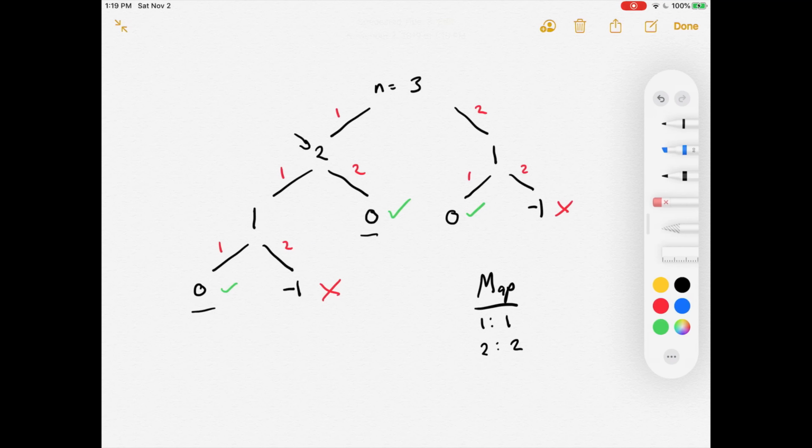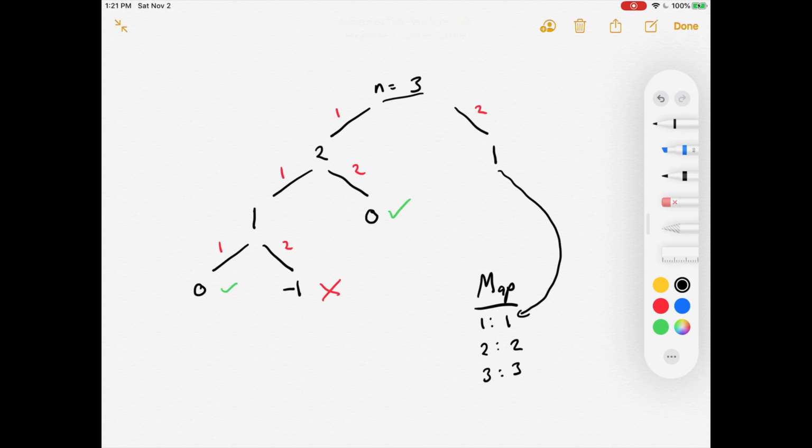So now we're trying to calculate the results on the right side, and we get to the number 1. Instead of calculating the valid paths, we should just be able to look in the map to get the result. And finally, now that we know how many valid paths there are when n is 3, we can also add that to the map.